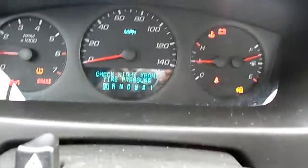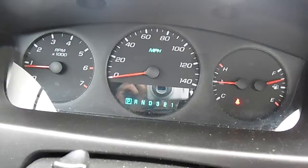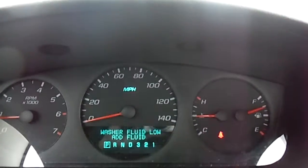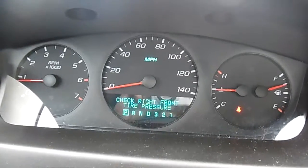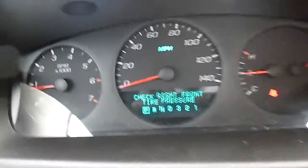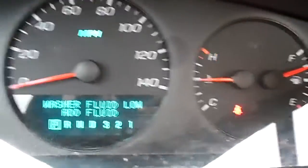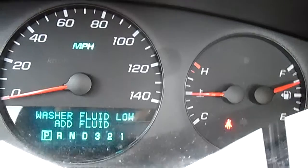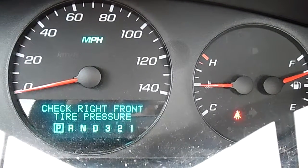Now, as you can see, I'm a little low on my front tire pressure, but you can't even see that one of the tires is actually low, so I wouldn't even worry about that. And I do need to put some windshield wiper fluid in there. I'm not going to worry about that either. But one thing you want to make certain of is this: whenever you see anything on your dash like this, make sure you check it out ahead of time, because that's not going to prevent your car from passing the E-check.